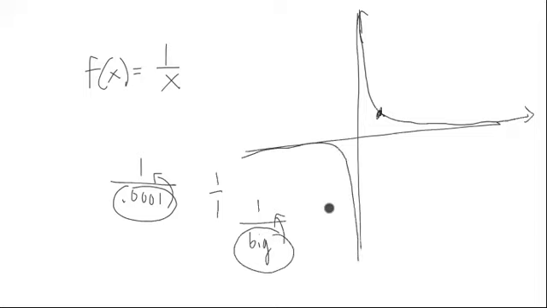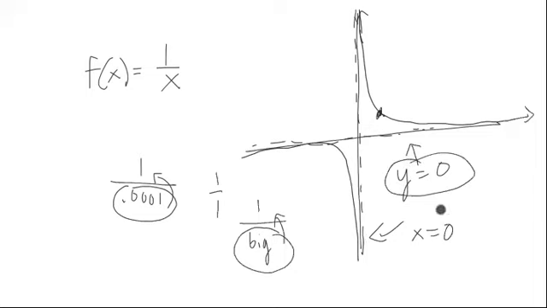Okay, so when we make transformations of a function like this, we'll have some features to worry about. 2 asymptote lines. These are just guiding lines to help us draw the picture. One at y equals 0, so the horizontal one, and one at x equals 0. So when we do transformations, we'll transform these asymptotes. We could even transform maybe this point right here, 1, 1, as we go. So this is another common one that we do transformations on, 1 over x.